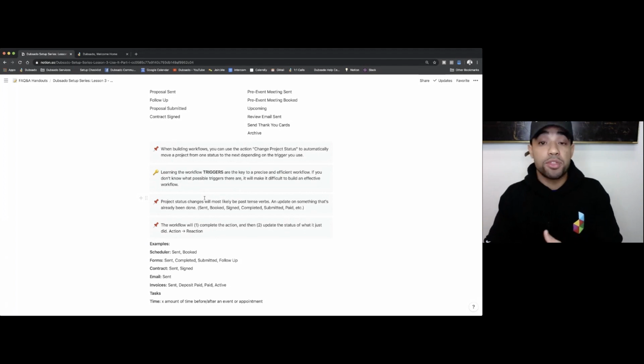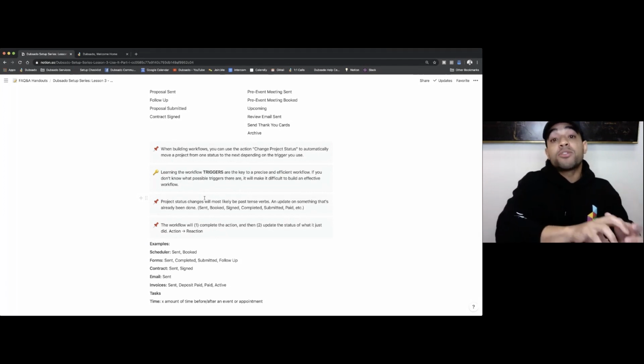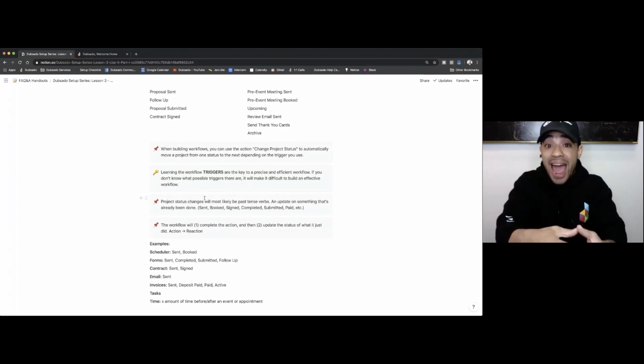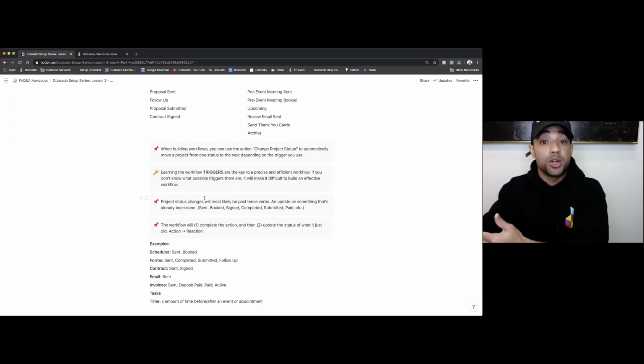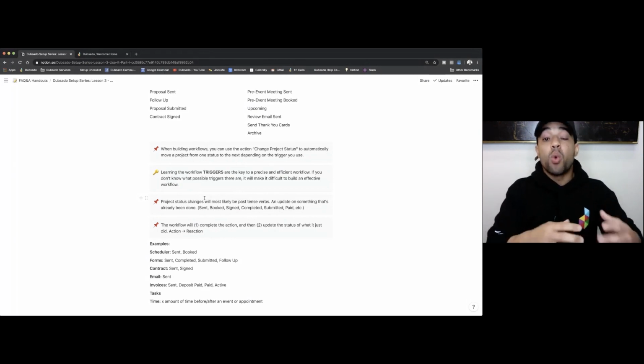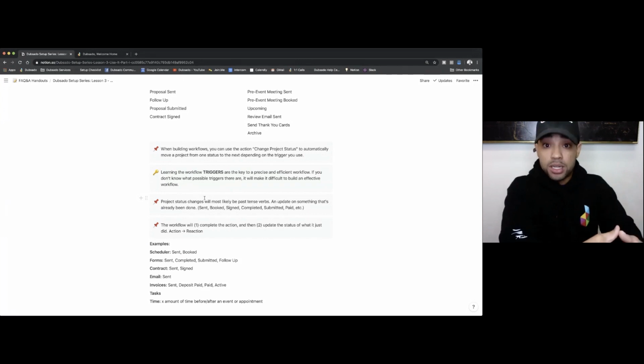Because what happens with your workflow is that the workflow is going to complete the action, and then it's going to update the status on what it just did. So it's an action-reaction that's going to happen in your workflow. This will make a lot more sense next week when we actually build the workflows. But for example, the contract's going to go out to the client.